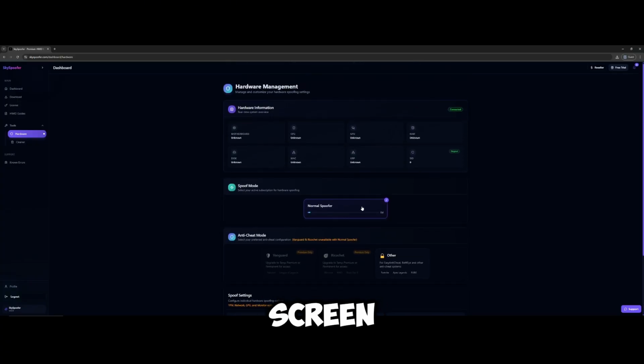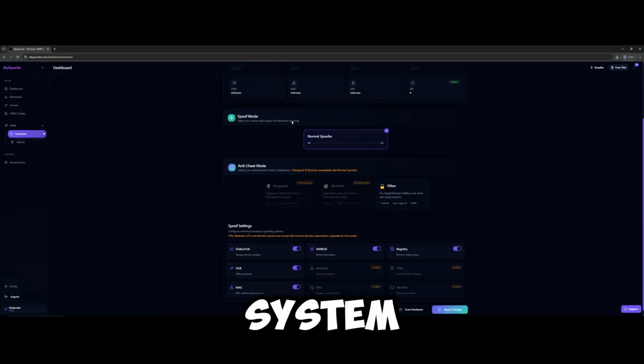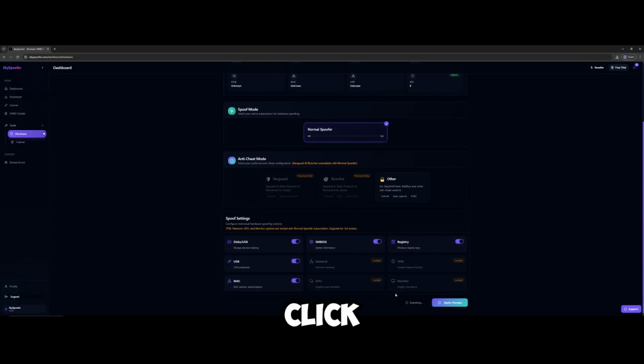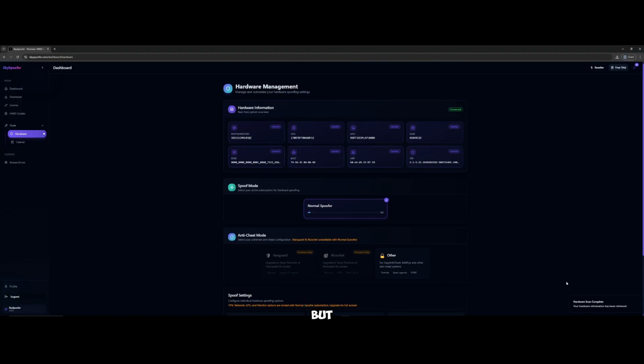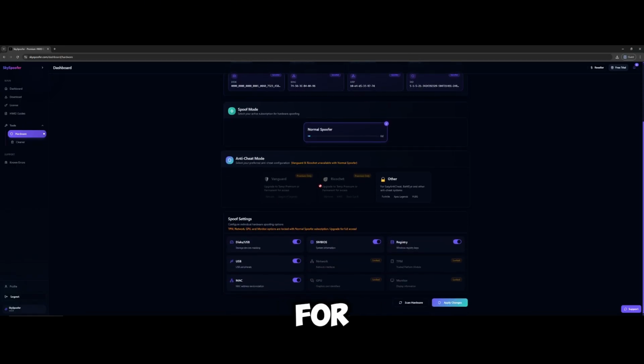Once you're on this screen, you're going to see that it says unknown. This depends, it's just a little bug. It depends on the system. It works for some and not others, but you can just click scan hardware and it'll update it. For this, we can click the subscription that you have. You can have multiple subscriptions on each account. We have three subscriptions here. For example, if you buy permanent but you still have your temp subscription, you can choose between which one you want to use.